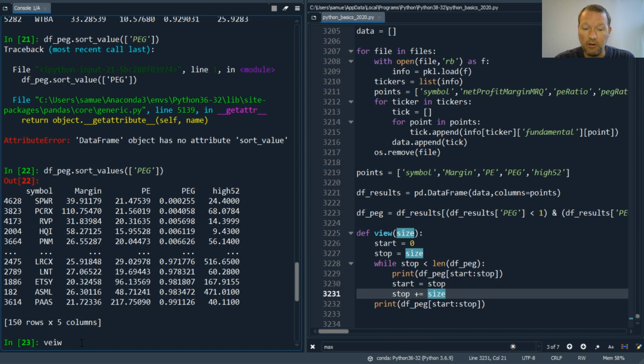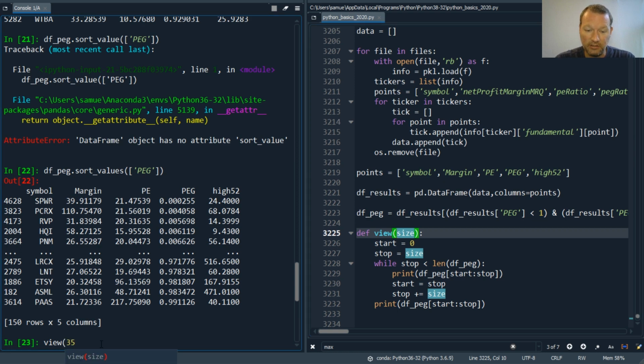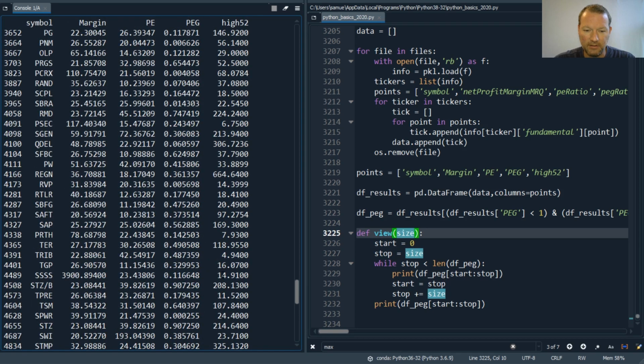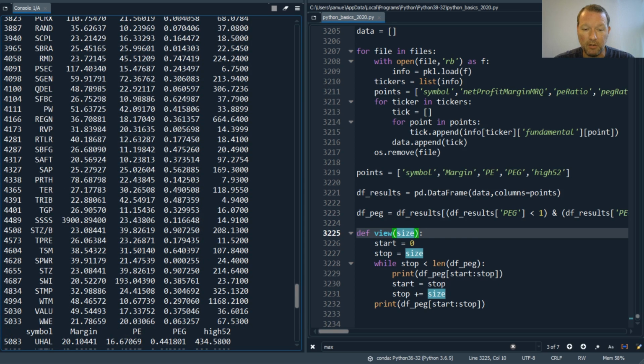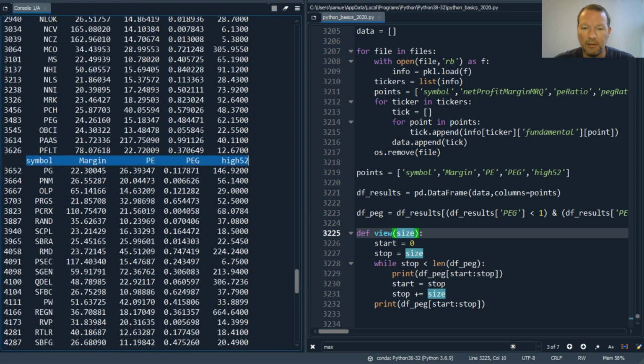And so now you don't have to rerun. The reason why I'm making a function out of this is you can do this so you don't have to run this script. You can toy with this, and then you can go and view df peg, or if you wanted to do this and you change your data frames, you can add that. So this is why I like this. So let's change this to 35. And now it fits right here, so I only have to remember just a little bit, then I have my reminder of my columns and I come through.